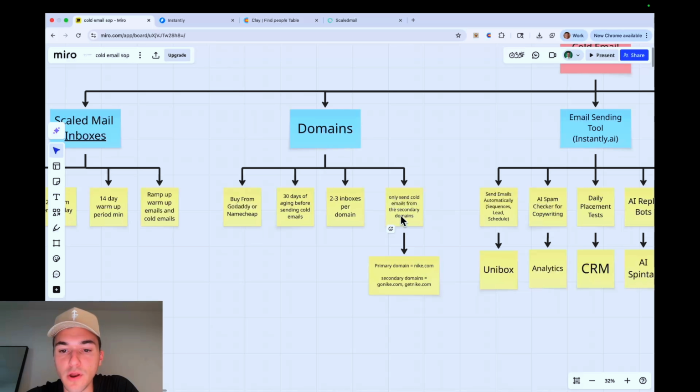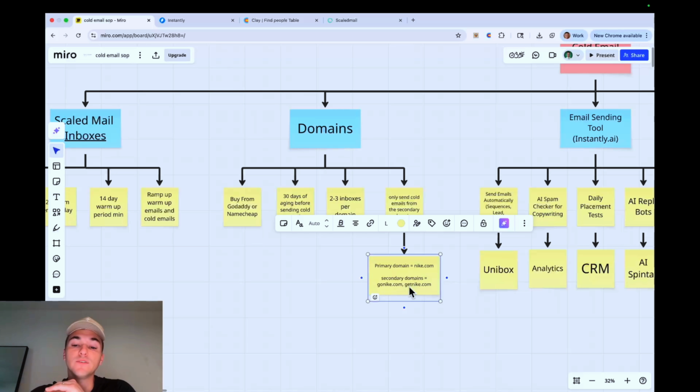Now, another thing to keep in mind for domains is only send cold emails from the secondary domains. So what does this mean? If your primary domain is Nike.com, you should buy secondary domains that are GoNike.com, GetNike.com, and you send cold emails from the secondary domains.